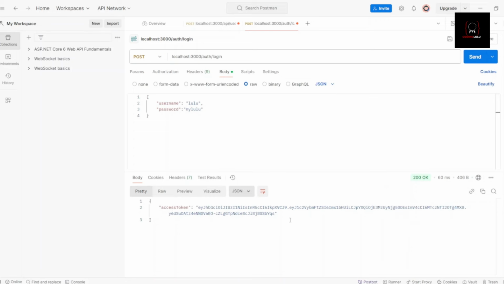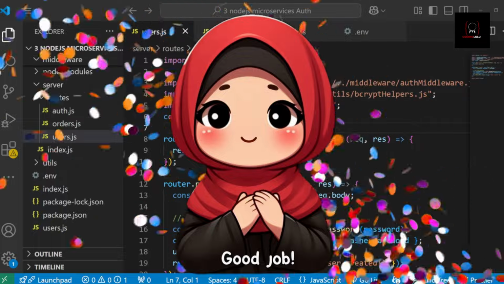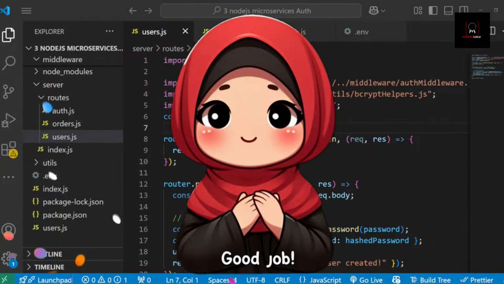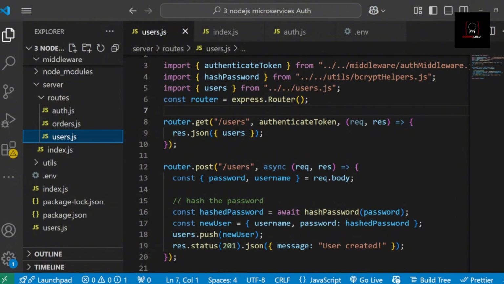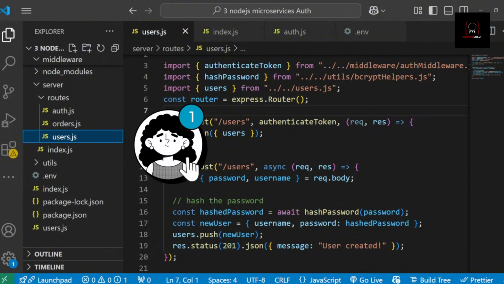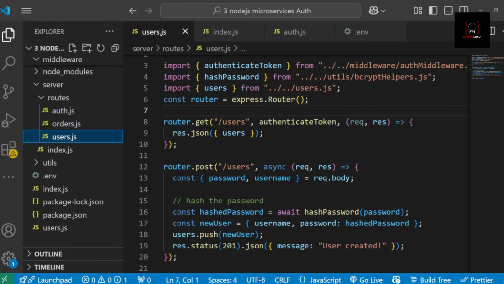So this is better than actually storing your actual password, right? Now we have done a lot of things. Good work, everyone. You have successfully created an authenticated app. With this code in place, go ahead, stop the video, go through it again. And as a task for you, I want the /orders API also to be authenticated. So make sure to have fun, keep taking breaks, and keep learning.